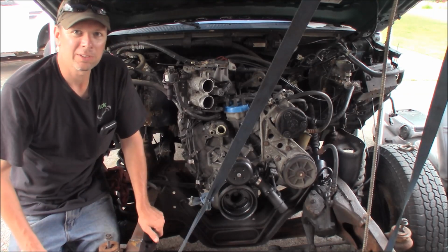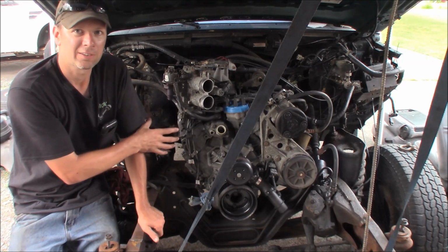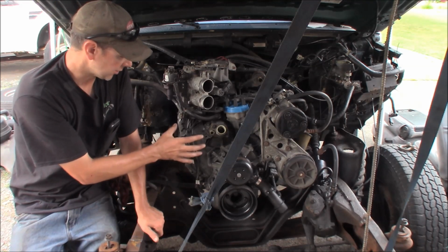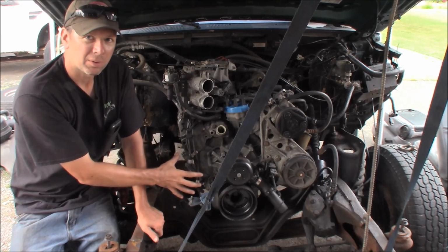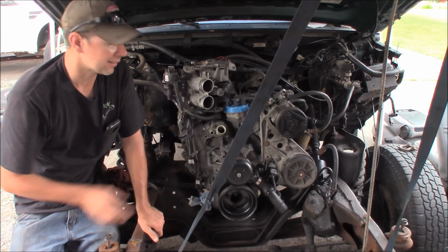I'm also waiting for my exhaust manifold to come in. That should be here in a day or two. So then again I can go ahead and slap this back on, and then I'm going to do a video on the air pump eliminator kit I'm doing on this. So there'll be another video coming up. I've got the parts for that in stock.